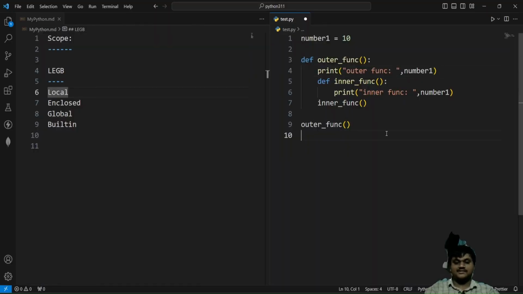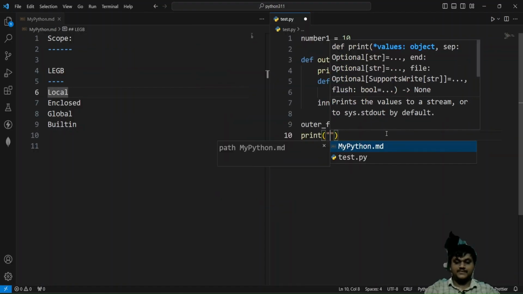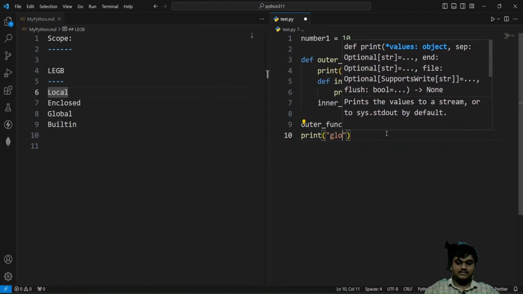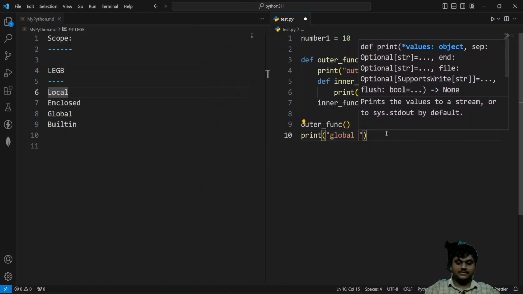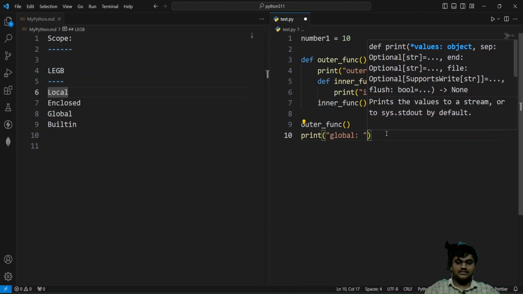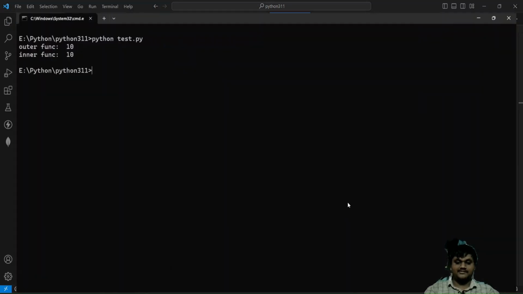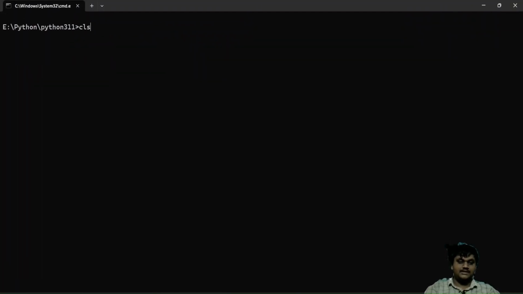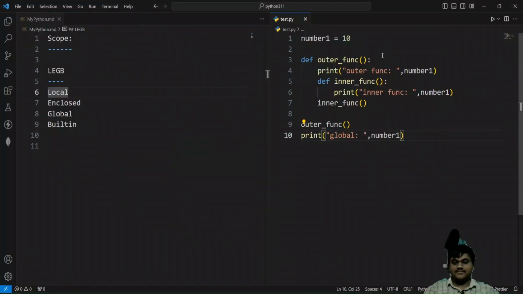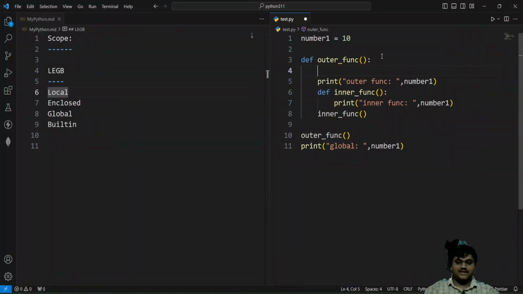If I try to access number 1 globally, I am able to access the global 10 also. If I try to change it, I declare the same name number 1 in the outer function also.